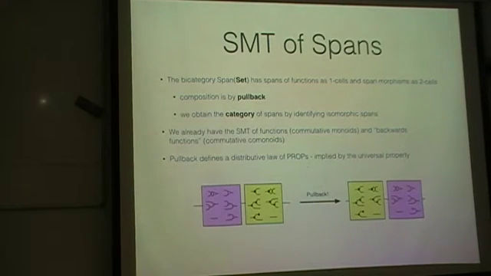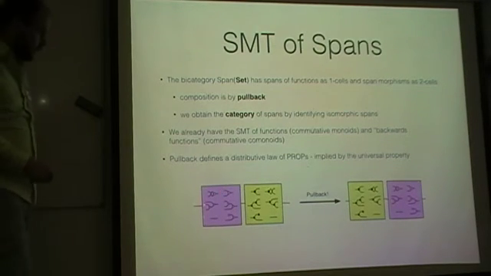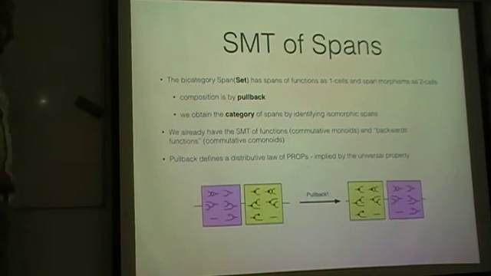So can we make sense of a span? What is a span? Well, it's something of the form a function backwards followed by a function forwards. So can we make sense of a prop that's of this form, comonoid followed by monoid? Well, we can if we can find a way to always turn diagrams that look like this into diagrams that look like this. And it turns out that we do have such an operation.